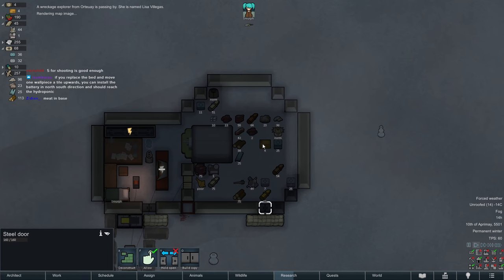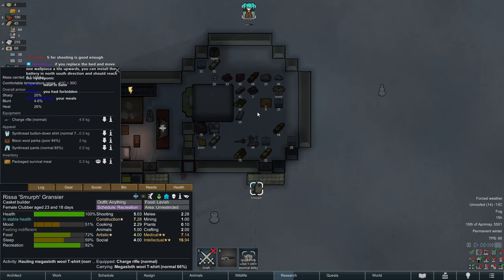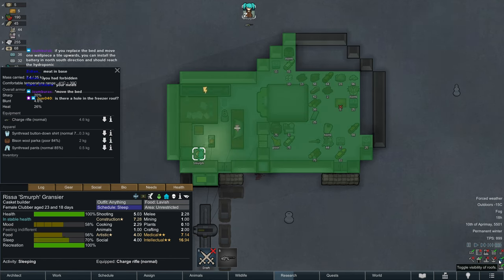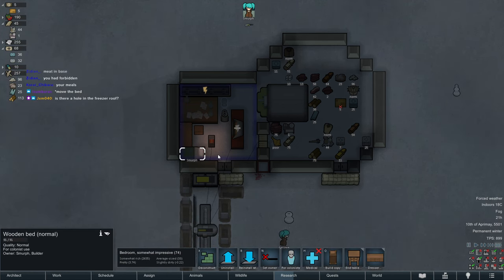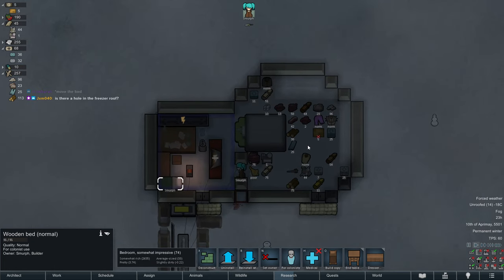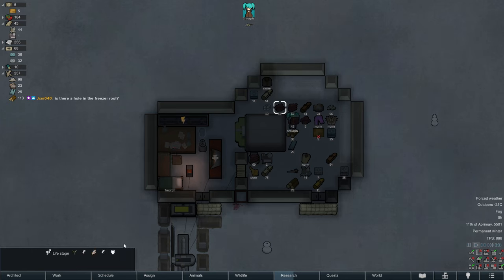Oh, meat in the base. Got it. Thank you. Oh, crap. We probably ate a meal. Thank you. It was the meals. Is there a hole in the freezer room? Yes. Move the bed? Why move the bed? So, the room is just roofed enough that it's not getting items deteriorated, and we just got a free outdoor temperatures.